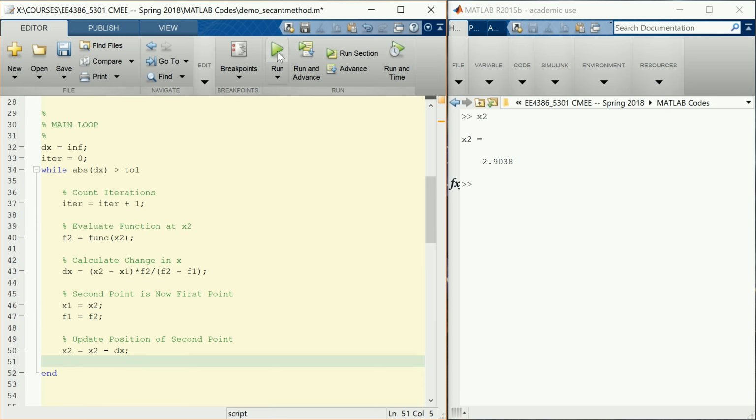So let's go ahead and run it. And hey, it finished almost instantaneously. Let's see what the root is, and really the best guess at the root comes out being x2. We'll type in x2, and look, that is pi. Sine of pi is 0. We knew that ahead of time, but we pretended that we didn't know about that. So that is the secant method. I hope this helps.